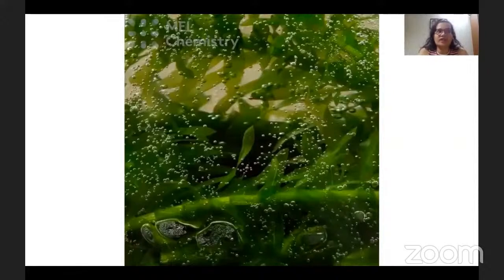And what if we keep this plant in dark for many days? What will happen? No sunlight, that means it is not able to produce its own food. Forget taking in carbon dioxide and releasing oxygen. It's not producing its own food. So the plant will die ultimately. Okay, so it's very important for it to be in water, for it to receive sunlight for the energy, and only then will it absorb carbon dioxide and release oxygen and produce glucose, which will keep it alive.